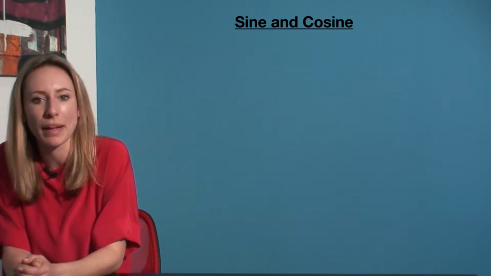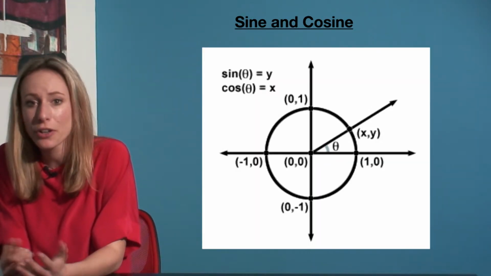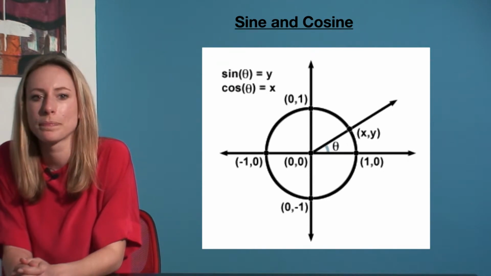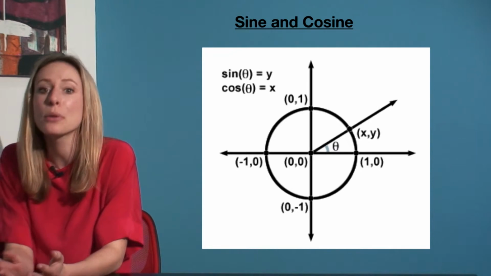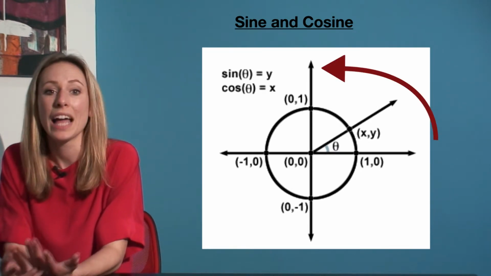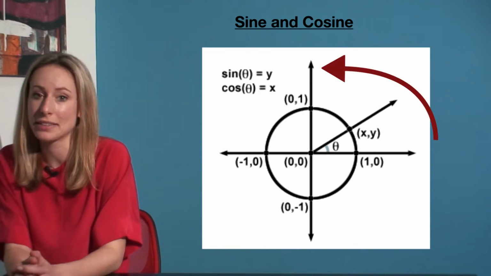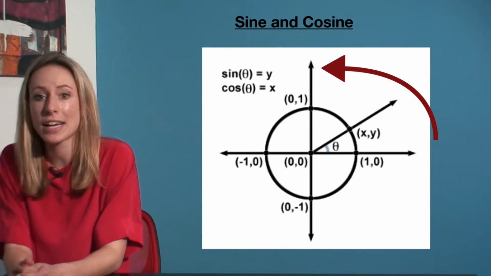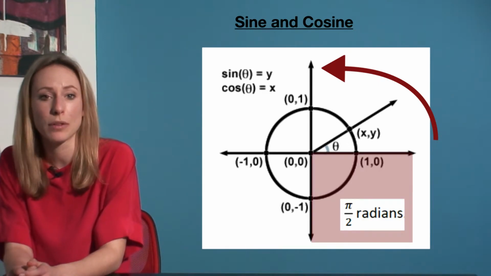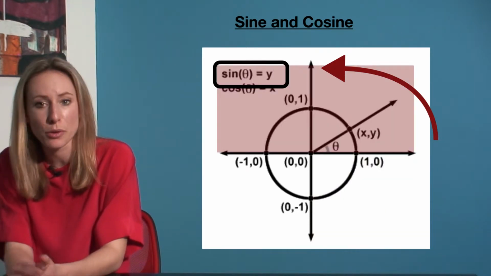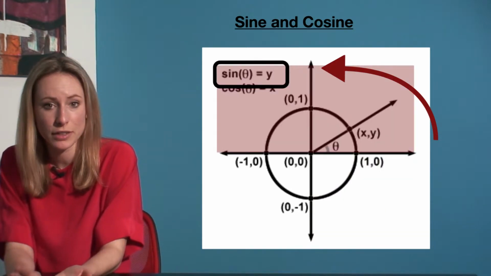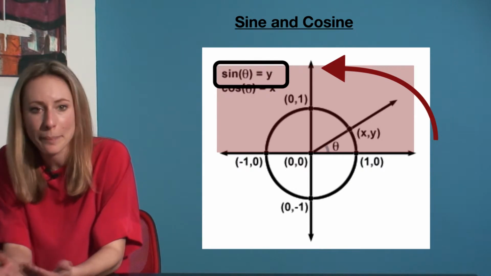It is important to remember how sine and cosine are measured, so we need to consider the unit circle. We measure the angle theta from the positive x-axis line in the anticlockwise direction, and the unit we measure theta in is radians. Each quadrant is 90 degrees, which is the equivalent of pi on 2 radians. From this graph we can see that for the first two quadrants, the sine function will be positive, which is the equivalent of 0 to pi.